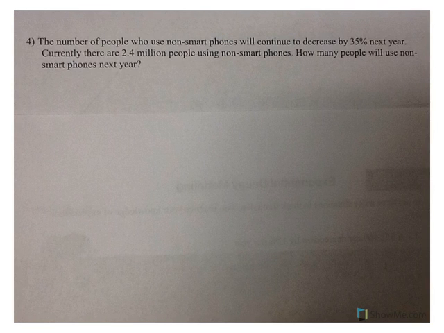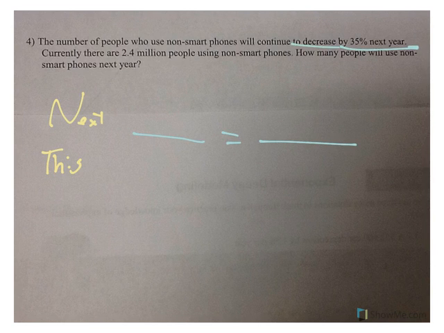Number 4, the number of people who use non-smartphones will continue to decrease by 35% next year. Currently, there are 2.4 million people using non-smartphones. My dad is one of them. How many people will use non-smartphones next year? Okay, so we're talking about next year compared to this year. It says next year will decrease by 35%, so we're going to take away 35. So next year is 65 compared to this year's 100%.